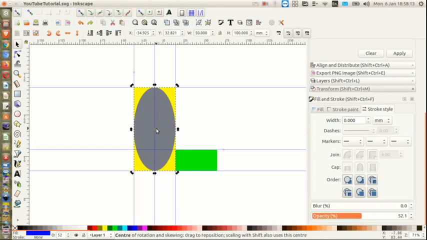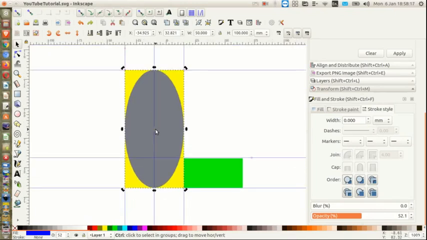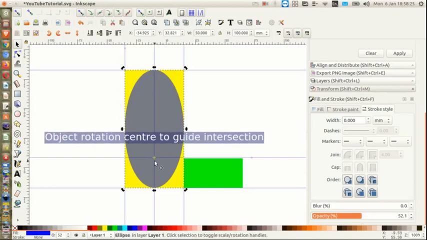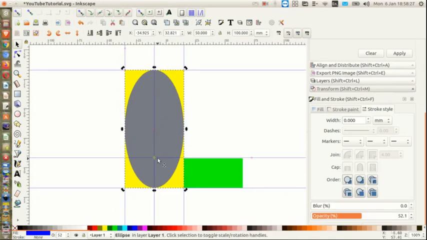So if I carefully click on that, let's zoom in before we do that, and just grab that by clicking and dragging, and then move it over here, and you see it snaps nicely onto that intersection.